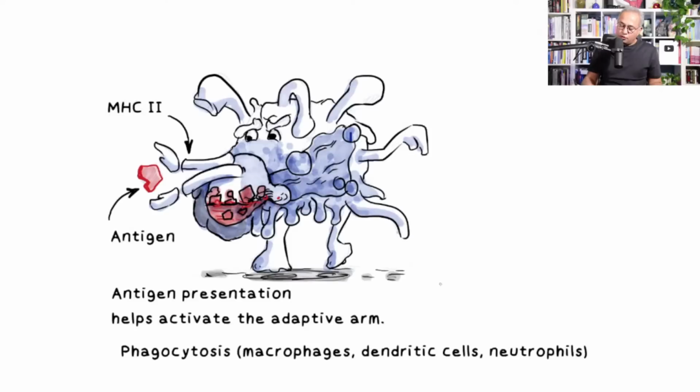So, one more point about the antigen presentation. This is such an important point. If I could say where is the core concept of the whole immunology, then that concept is the following one. The concept is, when the antigen is presented, who is it presented to? It is presented to T helper cells, which are part of the adaptive arm of the immune system. This little process of antigen presentation activates the adaptive arm of the immune system.